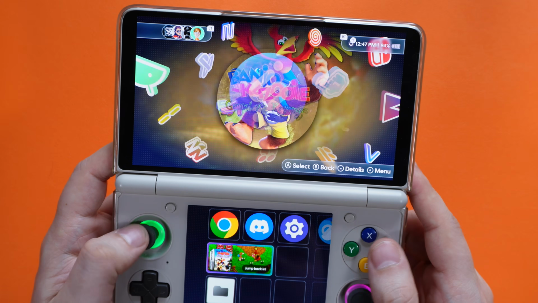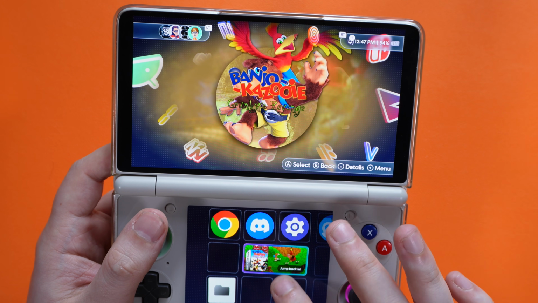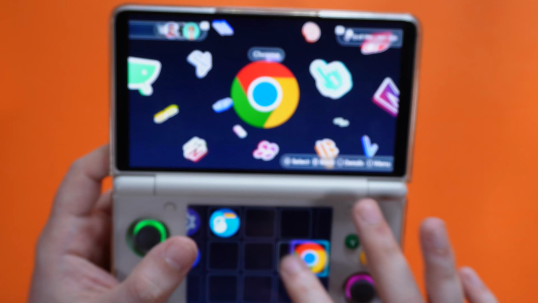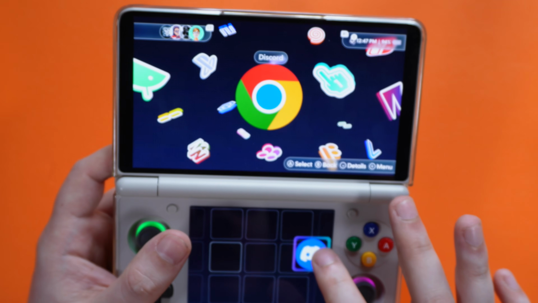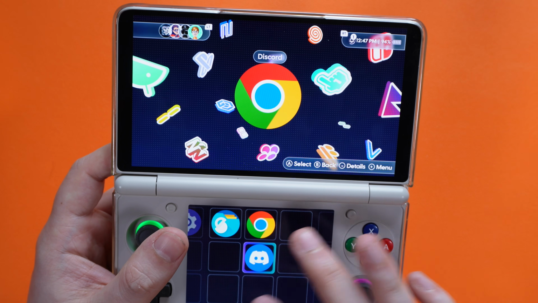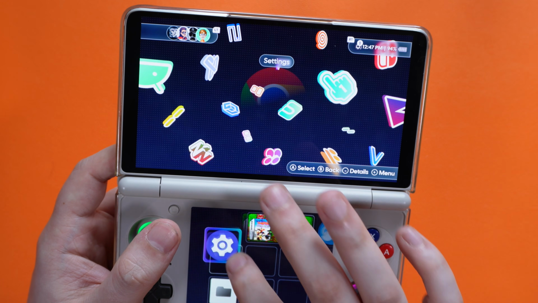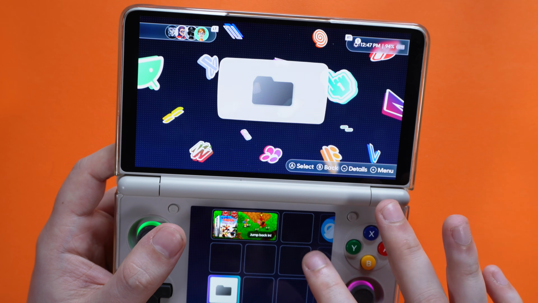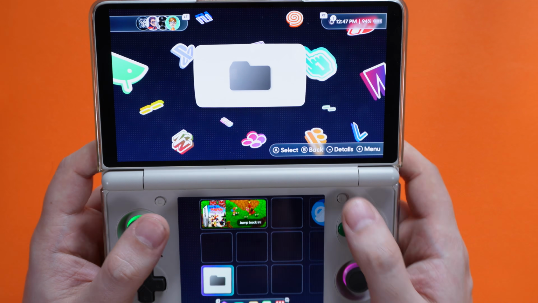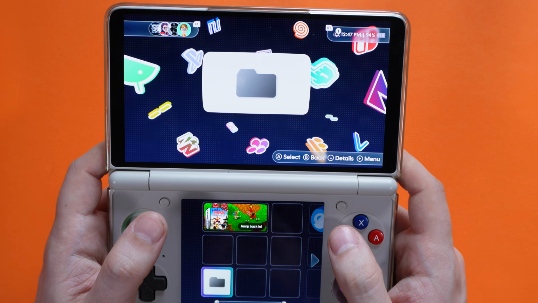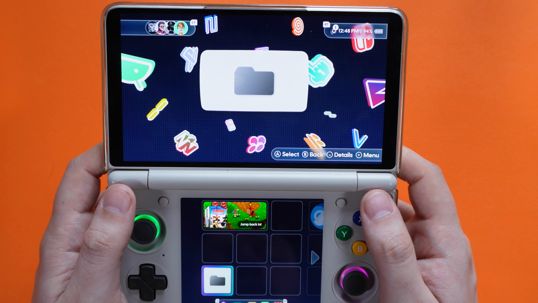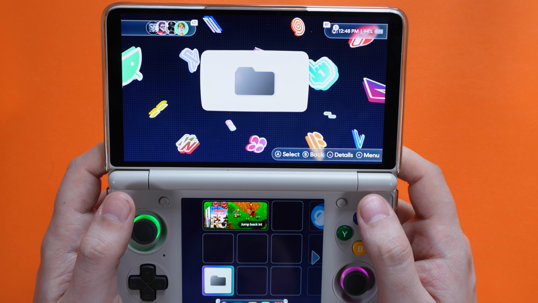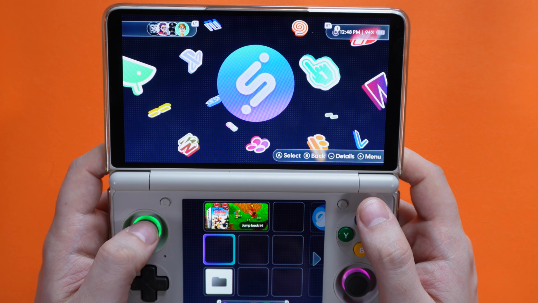So we can press and hold and I can pop this there. And this is the beauty of this IISU mode, is we have more customization. So if you want, for example, just your apps on one tab, or you want to have a tab for emulators, a tab for browsers, don't know why you'd have more than one, but however you want to customize. If you wanted a collections tab, for example, then you can customize that to your heart's content. So there aren't a ton of widgets available when this launches, but according to the developers on their Discord, there will be many more to come. I know they're working on a Retro Achievements one and many, many others.